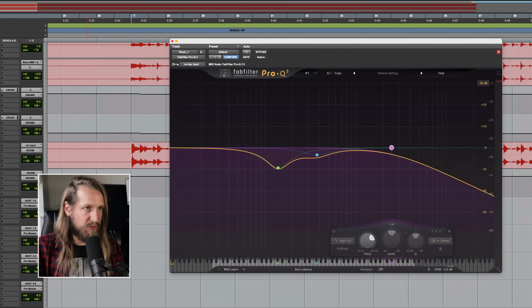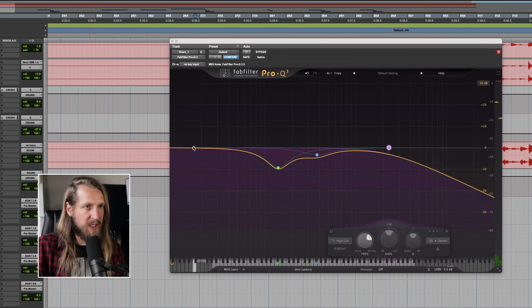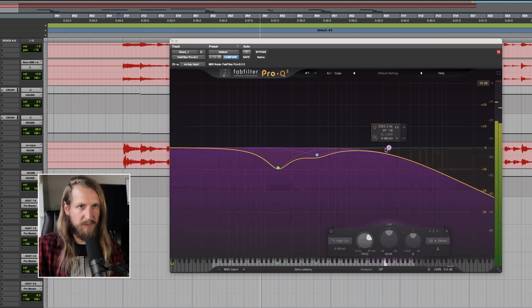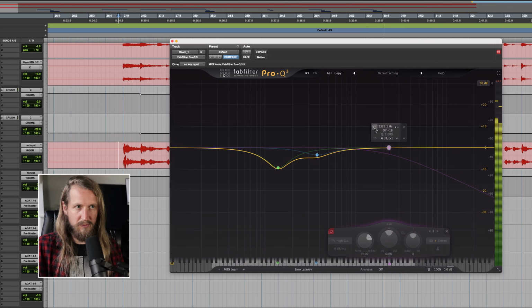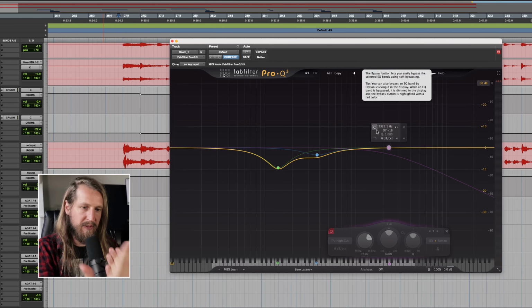Let's put that in context of the full drum mix and see what that sounds like here. Let me crank up the room mics a little bit so that you can hear this a little bit better. As soon as I bypassed that low pass filter, the room mics took a step forward and became similarly close to me as the close mics, but now I'll engage this and you notice that the whole front to back image just becomes much deeper.